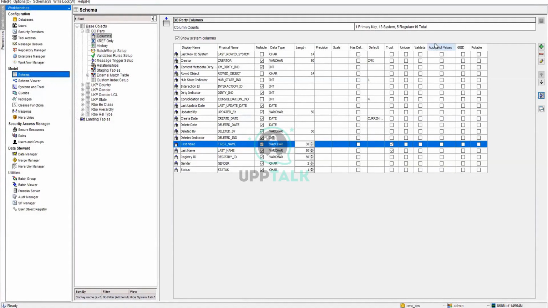Apply null values. This is not very clear to me. Let's say you have a customer's number and he has gone ahead and updated it. Basically what happens is you do not have that particular updated value with you.